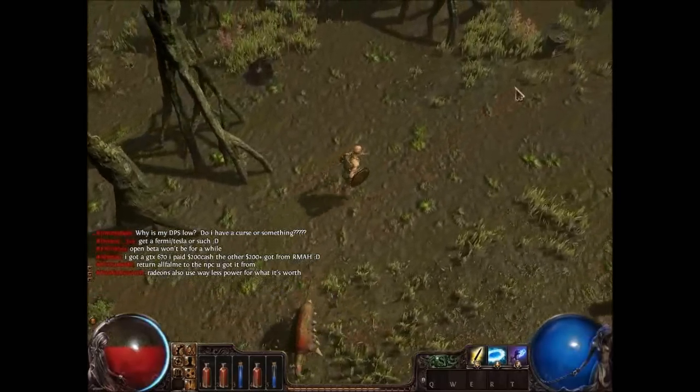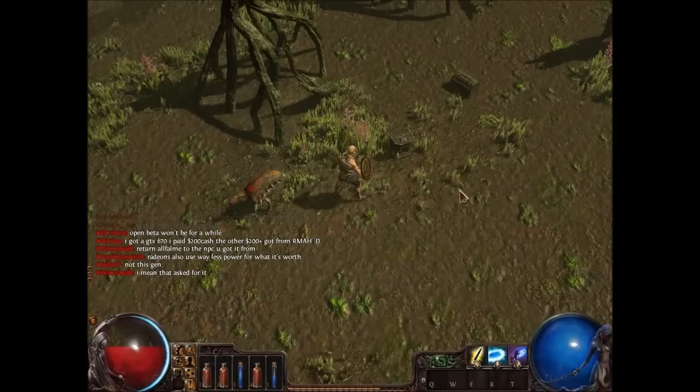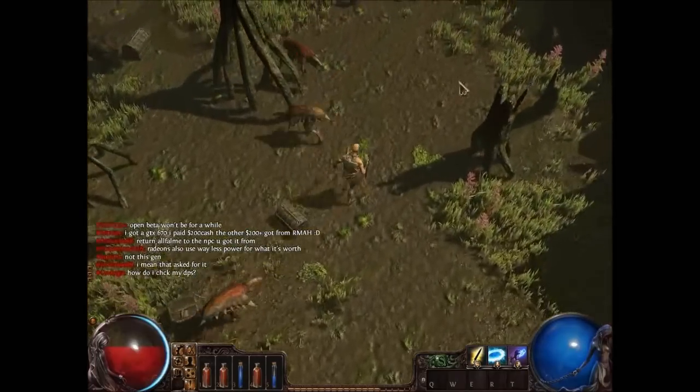Tab. I don't think this is where I'm meant to be for my quest. Yeah, I passed it. Nah, I can keep going out for the quest.